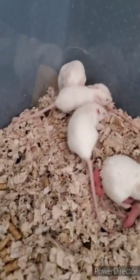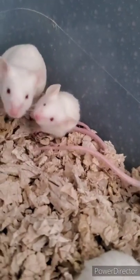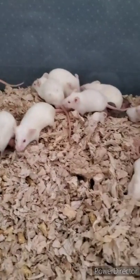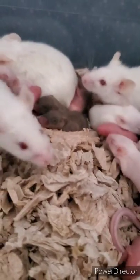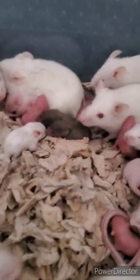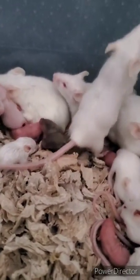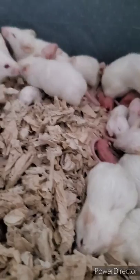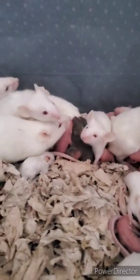Over here in this corner I've got some young ones - that little one right there is probably four weeks old, there are some pinkies. Sorry, my camera is flipping around. See the dark ones there? Those are my orphans - those dark ones are my orphaned baby rats being fed by my mice. Look at that, they are doing well, they are thriving!